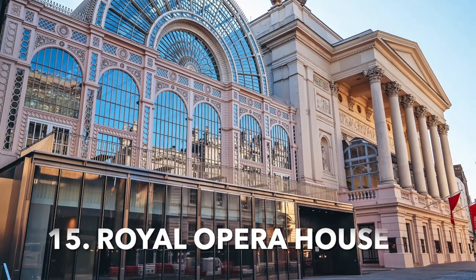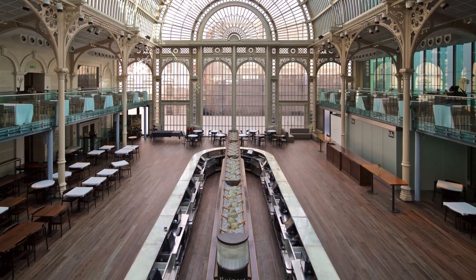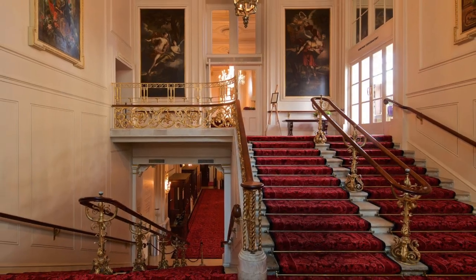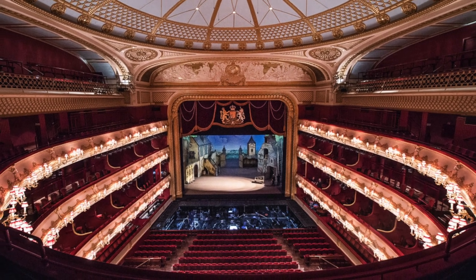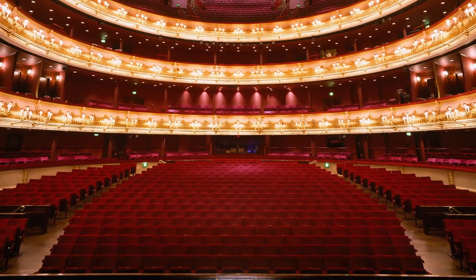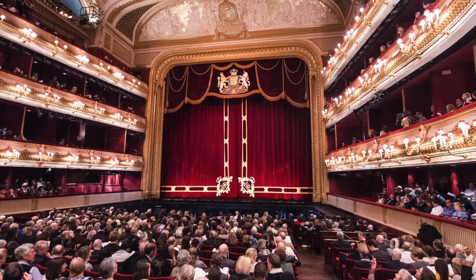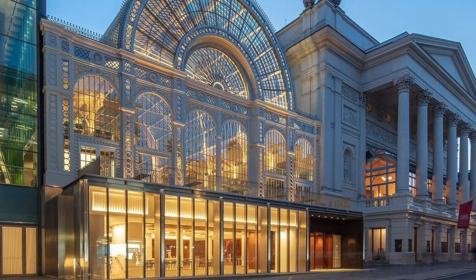Visit the Royal Opera House. The Royal Opera House offers an unrivaled experience for all who visit. The theatre has been a London landmark since 1732 and plays host to some of the world's finest opera, ballet, and classical music performances. From the ornate gilding of the auditorium to the sweeping grandeur of the main foyer, the building itself is a sight to behold. With an extensive program of performances, visitors can enjoy a variety of experiences that will stay with them long after they have left. Whether attending an opera or ballet performance or simply taking a guided tour of this majestic building, a visit to the Royal Opera House is truly a memorable one.